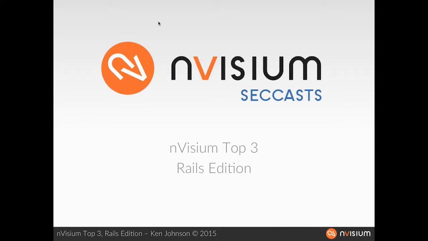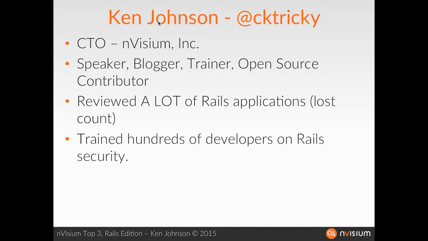So, who am I? Why am I talking to you about all this? I'm the CTO of nVisium, speaker and trainer and all that. But what I really want you to get out of this is that I've reviewed a plethora of Ruby and Rails application code, and I've trained hundreds of developers. So what I talk about here is just what really matters, and it's based off experience. Take that in mind as I go along.